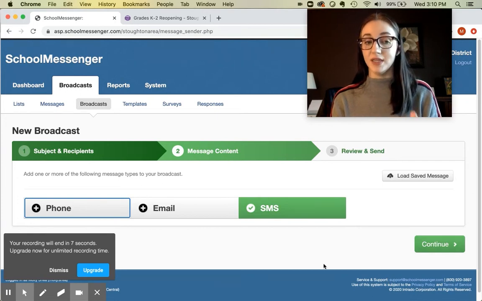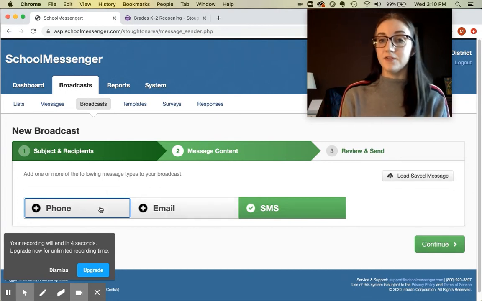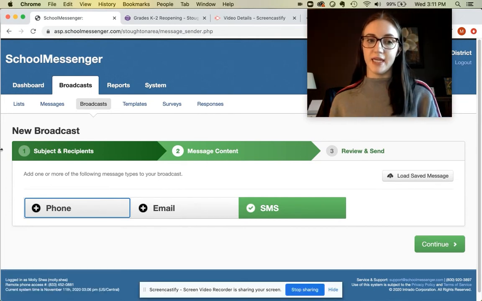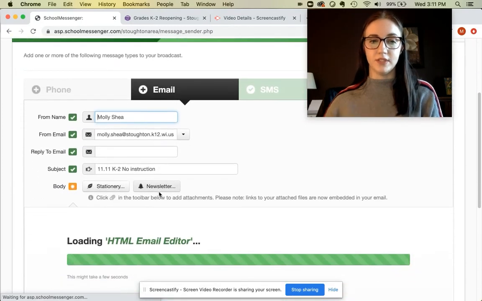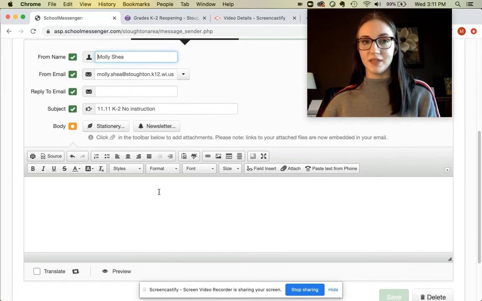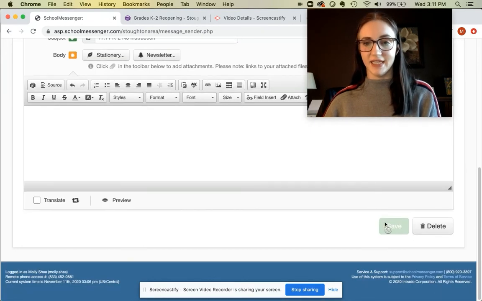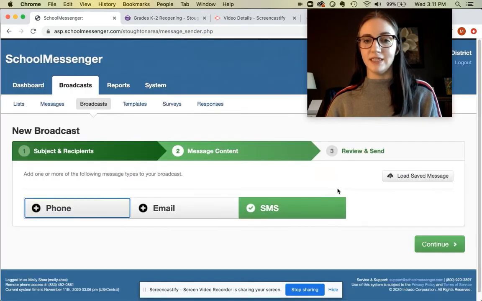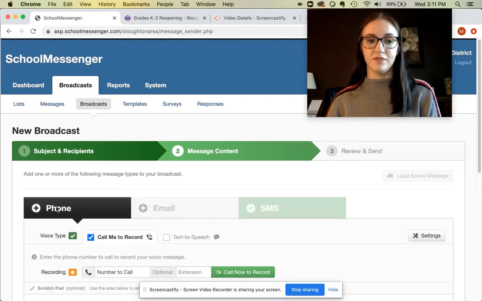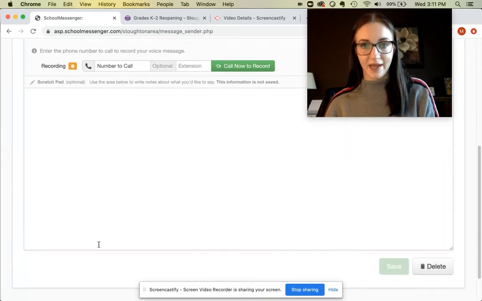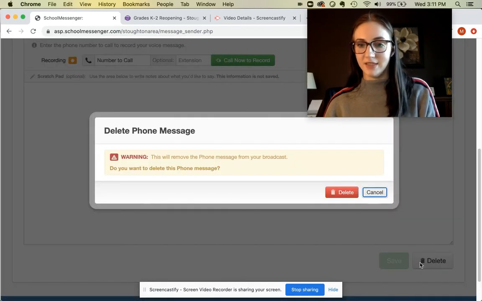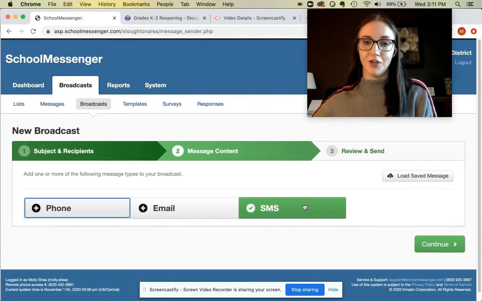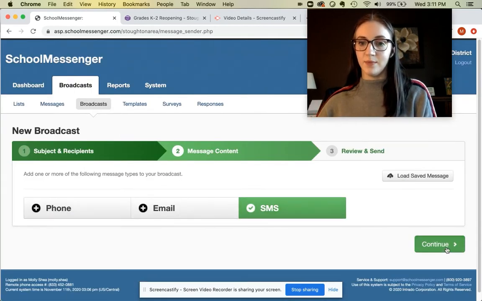Then click continue, unless you wish to put in an email and or a phone message. But if you do, go ahead and put those in there. So say I have an email, you know what to do, but say I actually didn't want that and I was like, please get me out of it, and you can't save it. You delete the message. It's only deleting the email. It will not touch the SMS that you've already created. So don't worry about that. Same with phone. If you want to poke in there just to see what's happening or what the options are, feel free to do so. And then you can just hit delete. It only deletes the phone section. Your SMS message is still right there. Then what you're going to do is click continue.